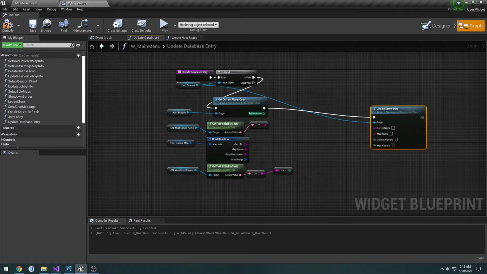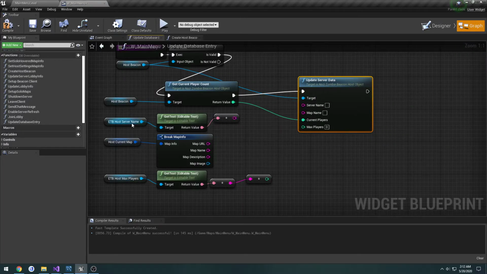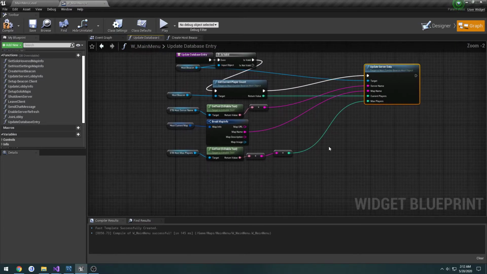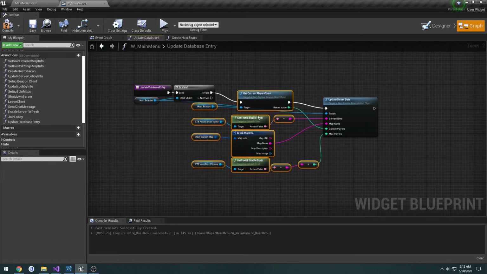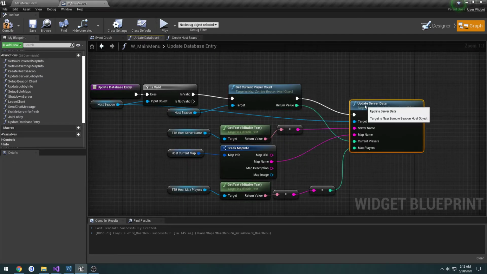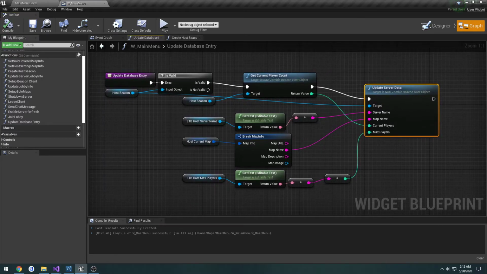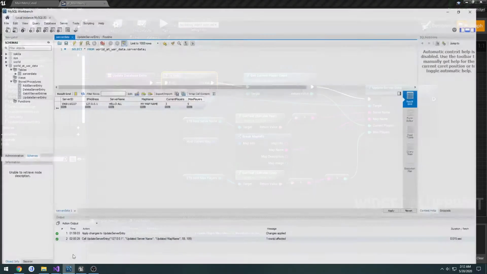So just link all this up: player count, current player count, server name, map name, and max players. And hopefully that should fire, and we can check if it works.